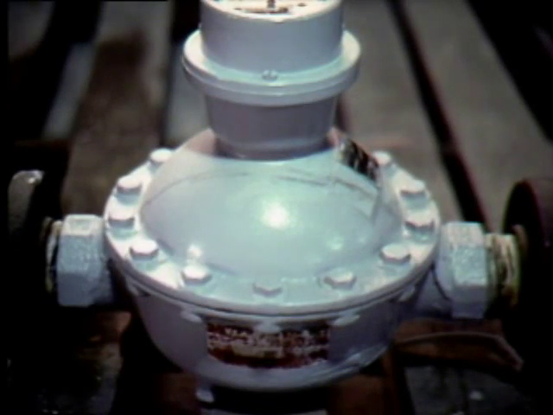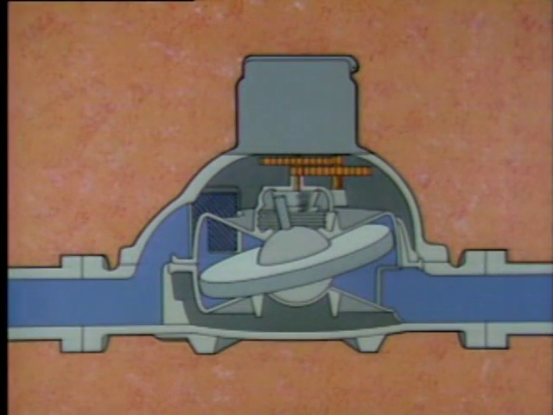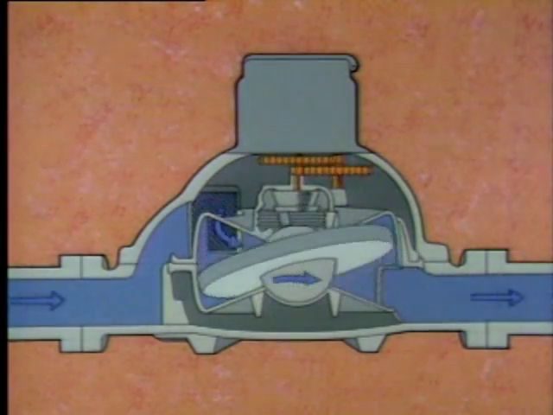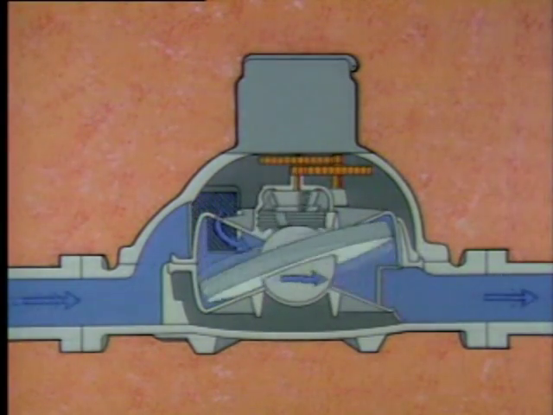This nutating disc meter is one device that measures flow directly. It gets its name from the action of a disc located inside the meter. The word nutate means to wobble or roll about an axis of rotation. During operation, fluid enters the meter through the inlet. The fluid flow causes the disc to rotate much like a slowly spinning top.